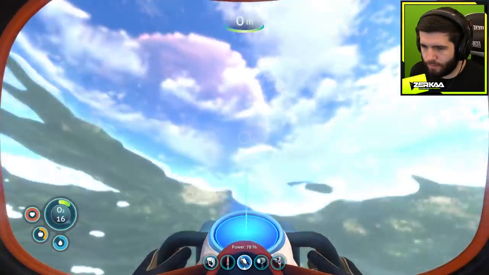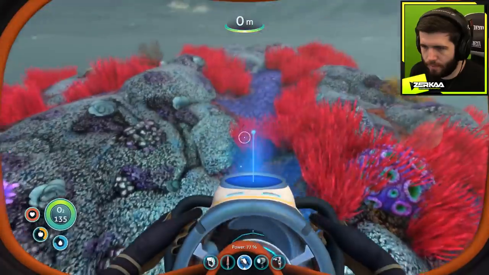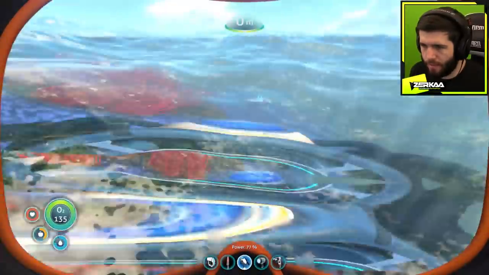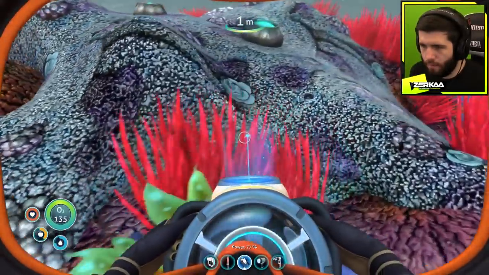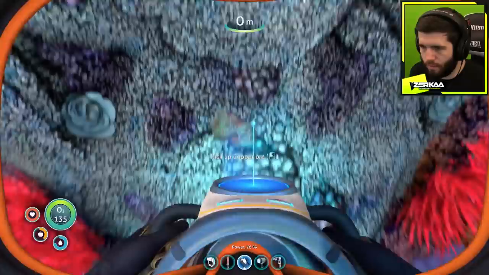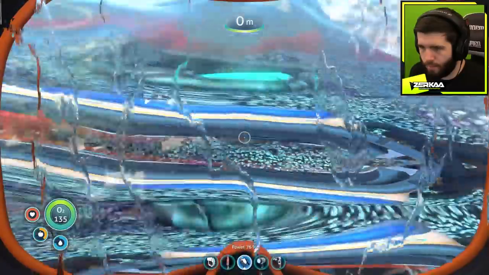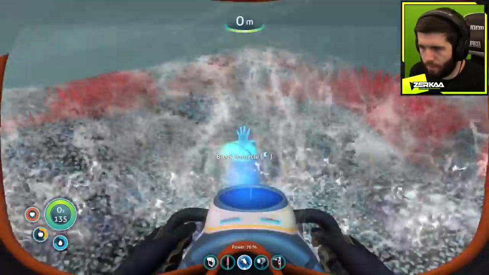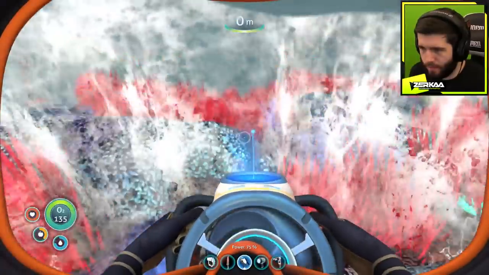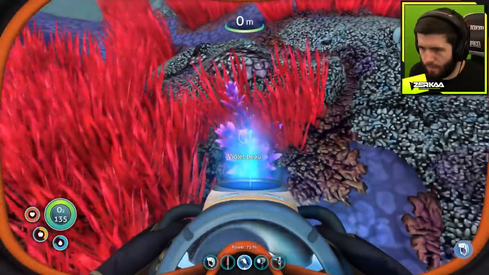Although last time, these things actually had stuff on their head that was quite useful. Not brain coral, but they had these things on them. Break barnacle. That's copper ore. I don't want copper ore. Slide off. What you got for me, barnacle? Silver ore? Yeah, silver's good. Silver's rare. Violet bow.